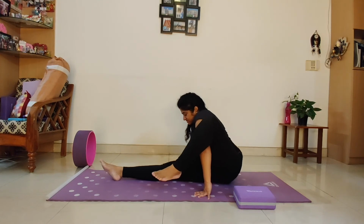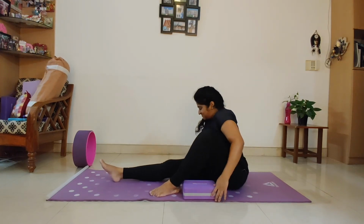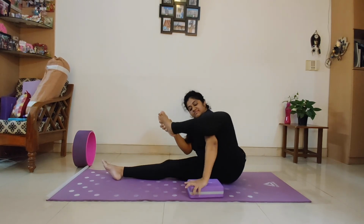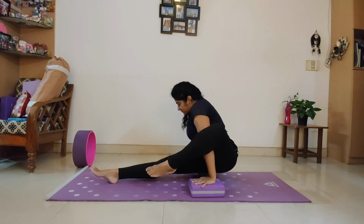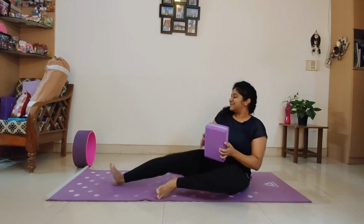Now use support to lift up. I can't do this on this side, so I'm going to use blocks. And relax.